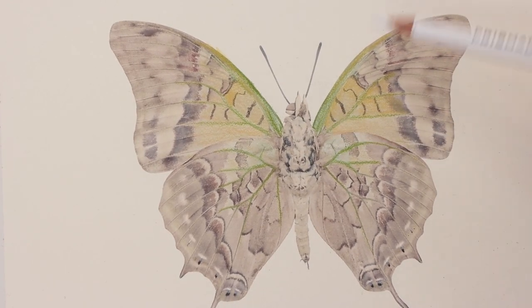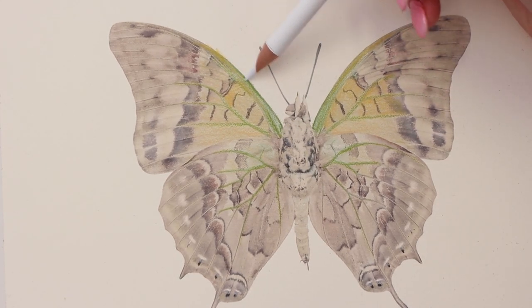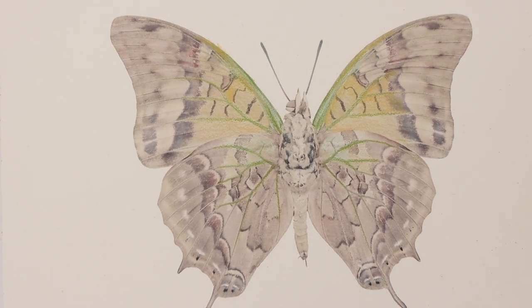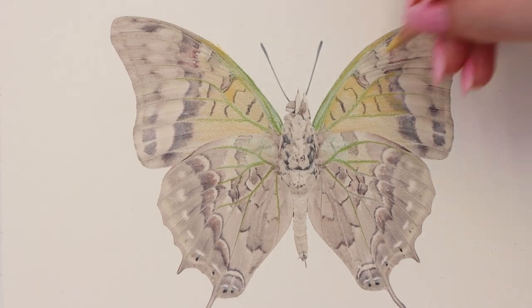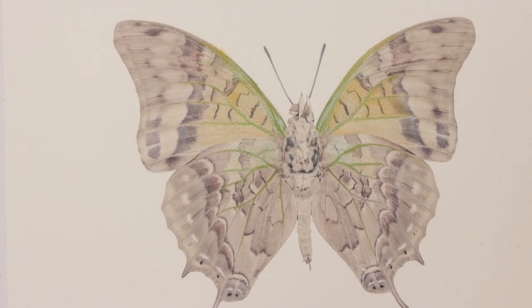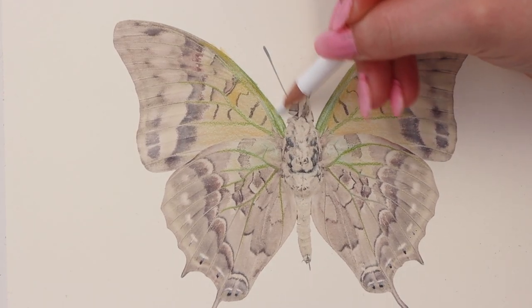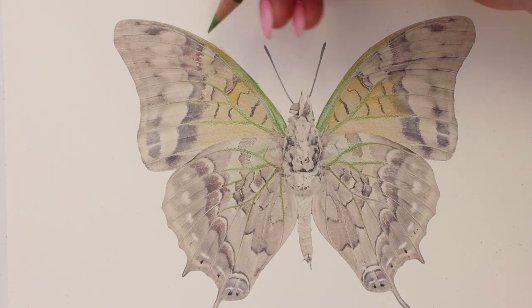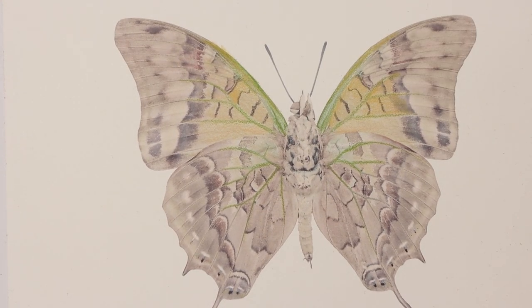Throughout the piece, you can see I'm adding white on top of the green just to kind of lighten it and also to burnish, because as I've said before, I am a burnishing type of artist. I love to go in heavy-handed. If that is not the technique for you, I think this piece would look absolutely beautiful without being burnished. I think that it doesn't need to be perfectly smoothed because, you know, butterfly wings, they do have texture and they do look kind of fuzzy. But I am just a very heavy-handed artist, and this is the way that I work.